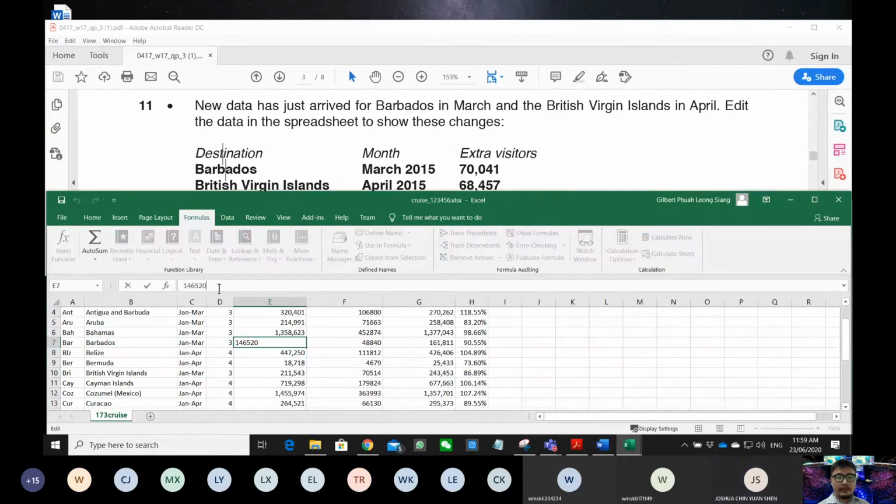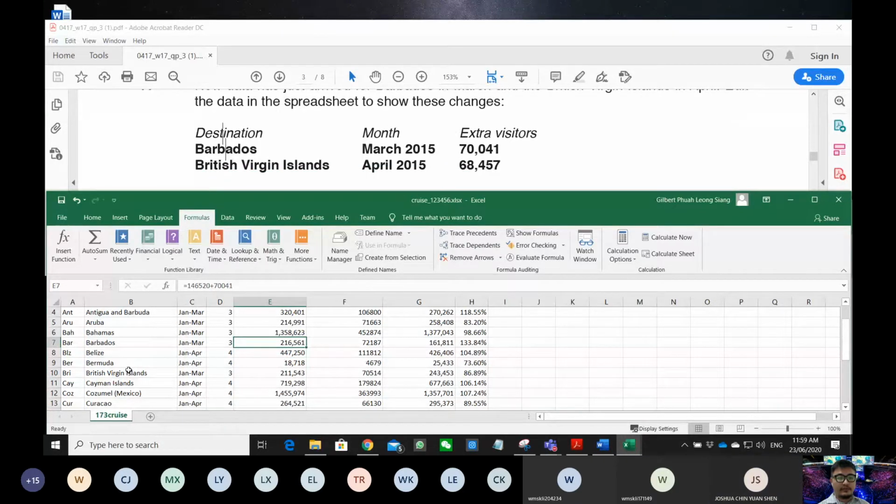and this one plus 70041, equal. So you get the new result, and then for British Virgin Islands, this one, April.